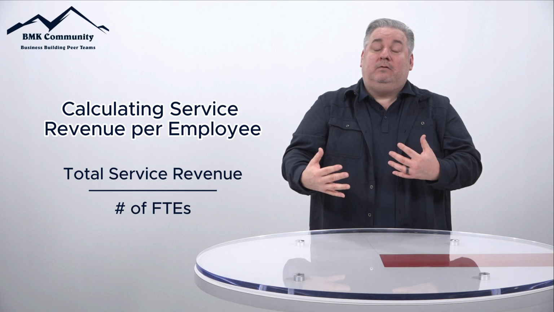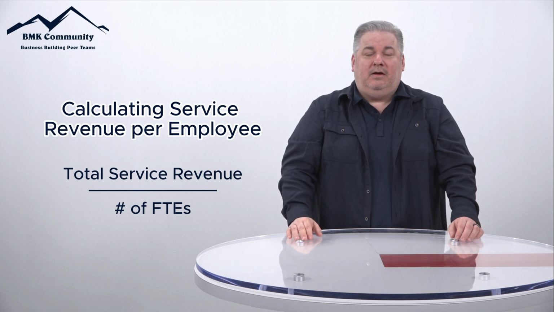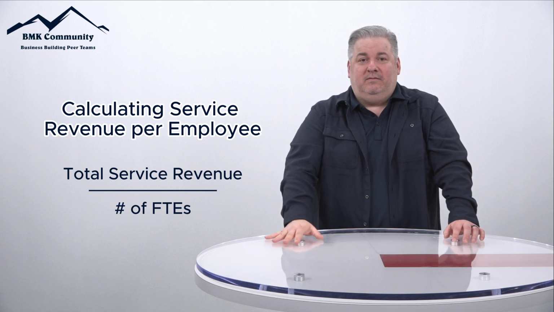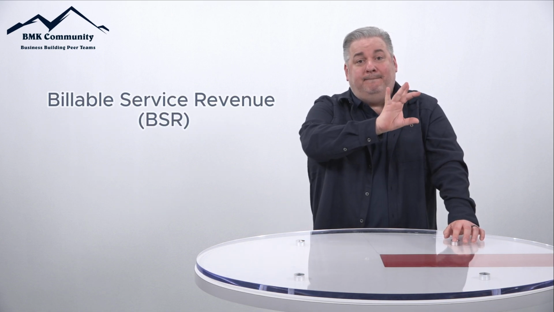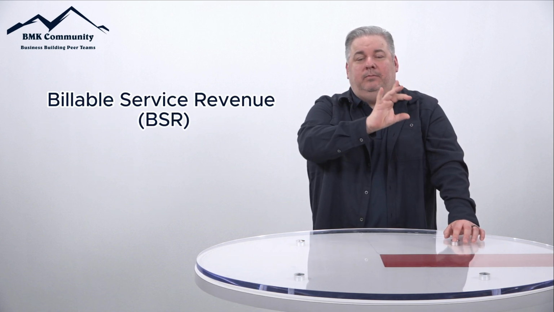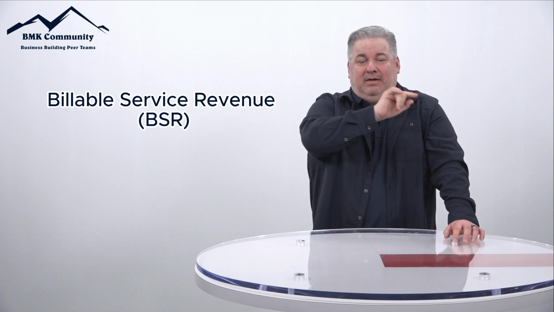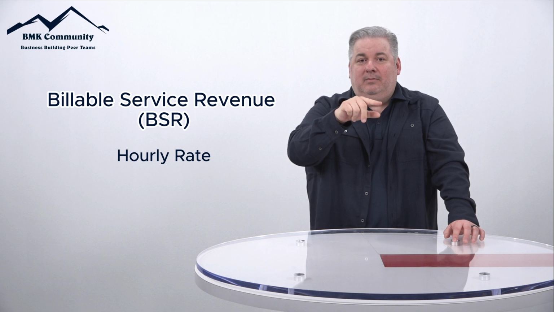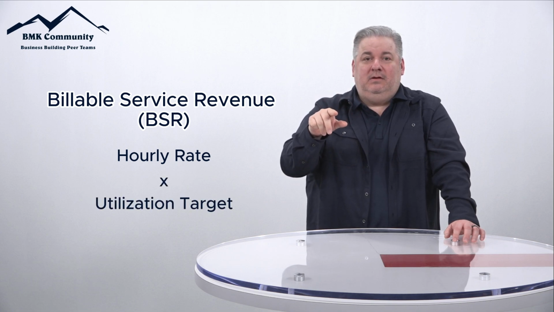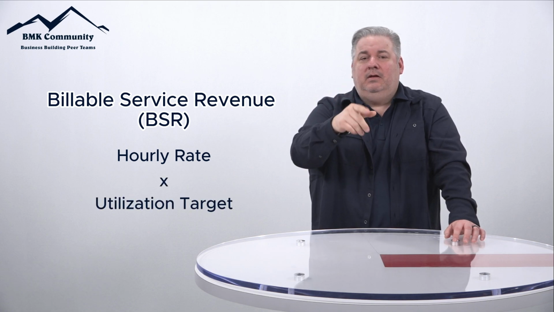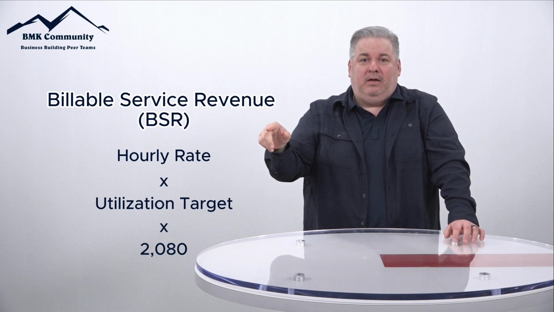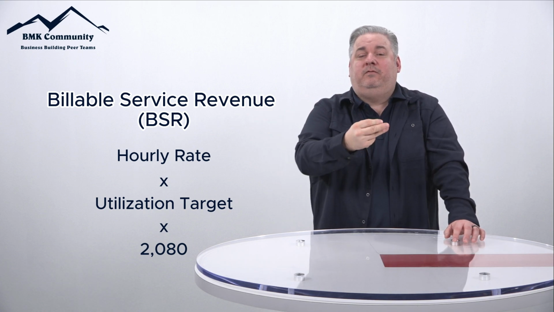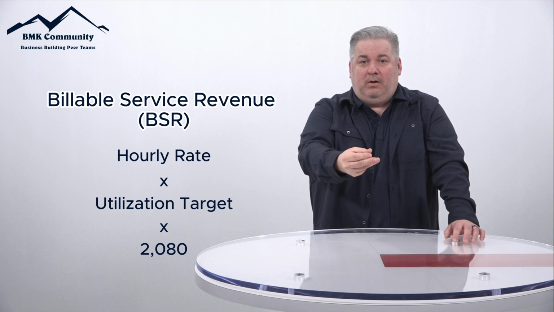So we have to go back to an old school calculation that my mentor taught me in 2004, and it's super relevant today. We think about BSR, Billable Service Revenue. The calculation is this: it equals your hourly rate times your utilization target, like 75%, times 2,080. And that's going to give you the total amount of revenue that you could expect from an engineer. All right, I hope that makes sense.